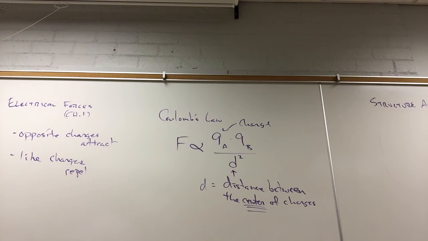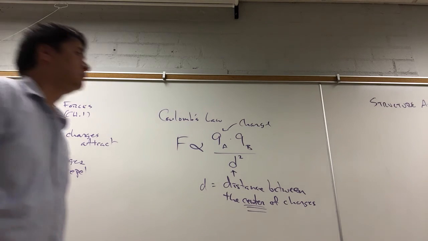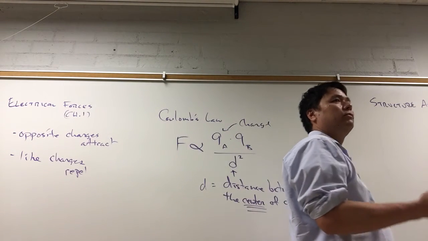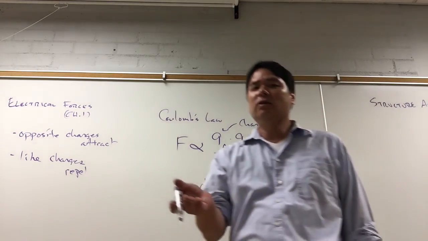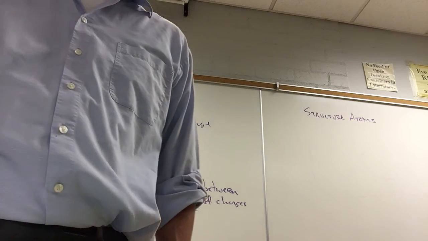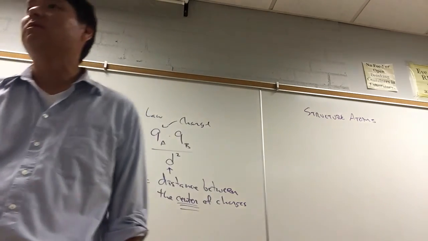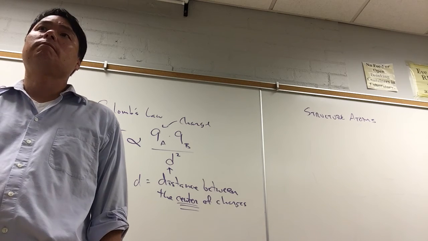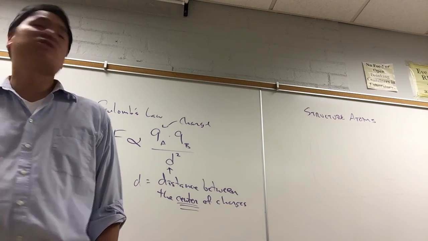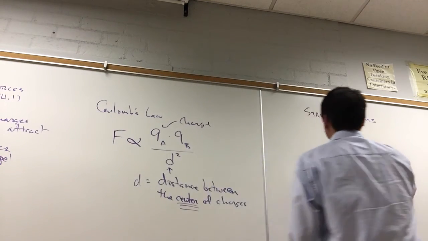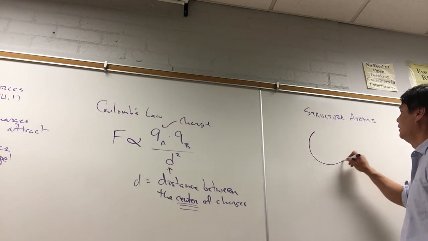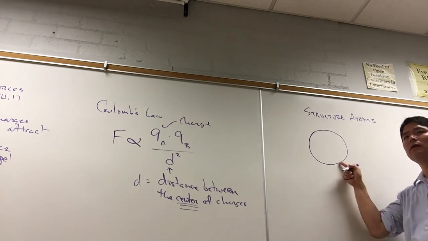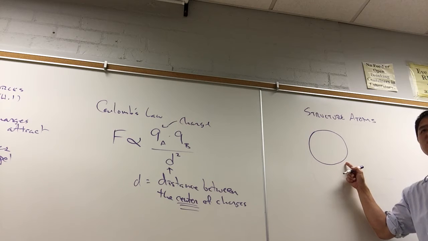What is the composition of an atom? Somebody tell me the composition of an atom. Or what do atoms look like? Even though nobody's seen an atom with their eyes, people have seen atoms with instruments. And so what do the atoms look like? They're spherical. Now, do atoms have a hard shell, like an egg shell or something like that? No. And so that's a little tricky.